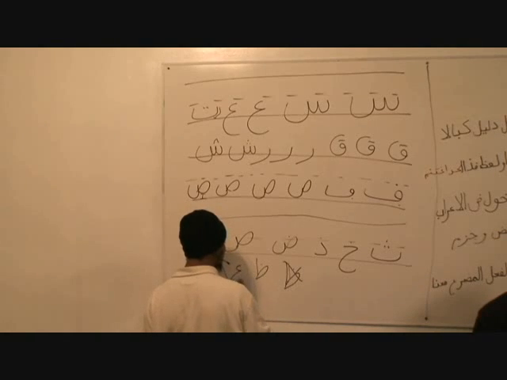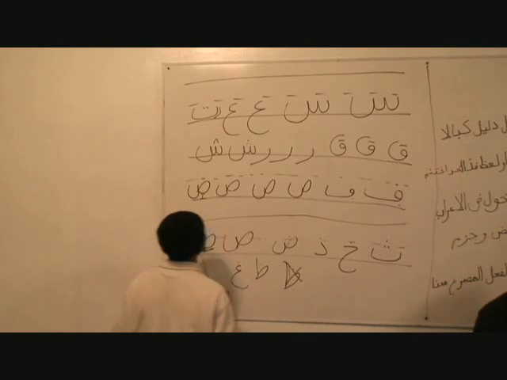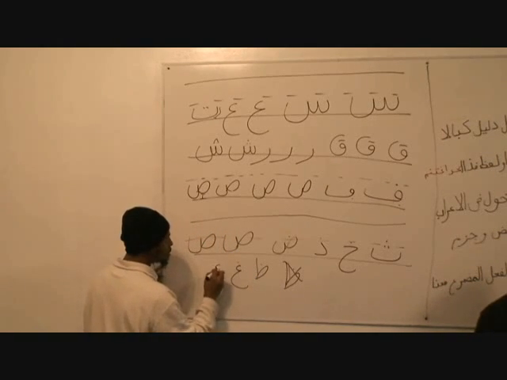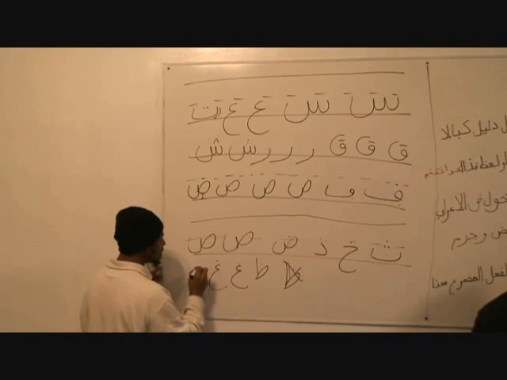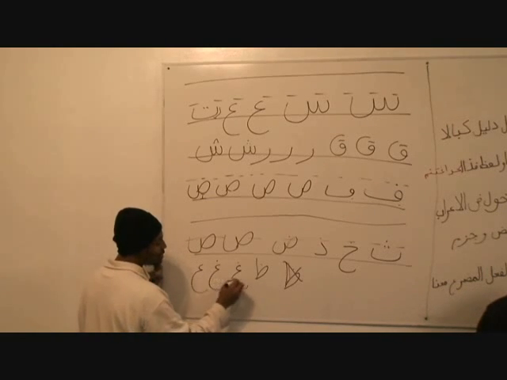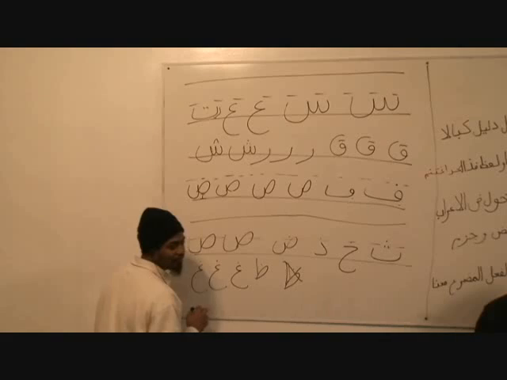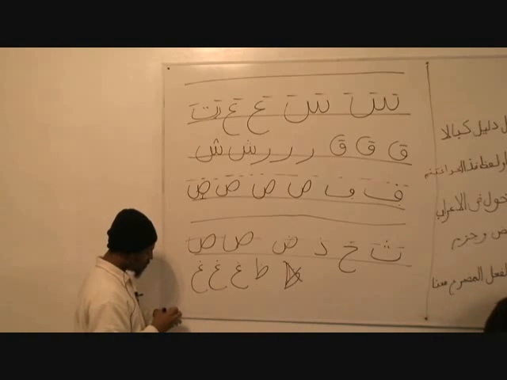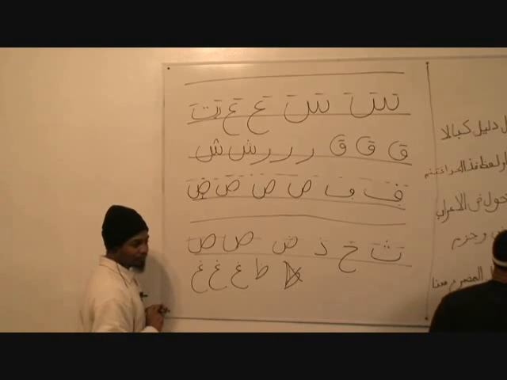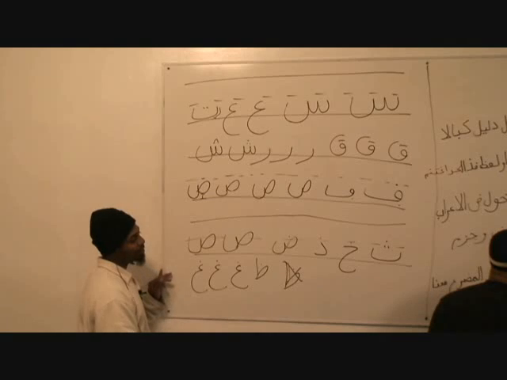The ghain is just like the ain. Watch. Circle. Big circle. Pot belly. They call these pot bellies. Okay? It has a pot belly. But it hasn't been drinking beer. But it's a pot belly. Okay?